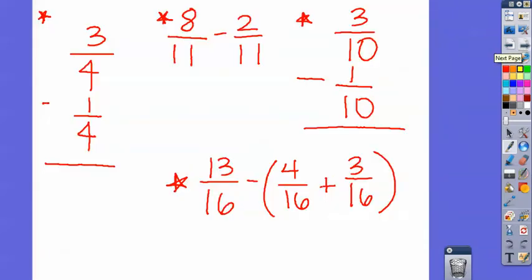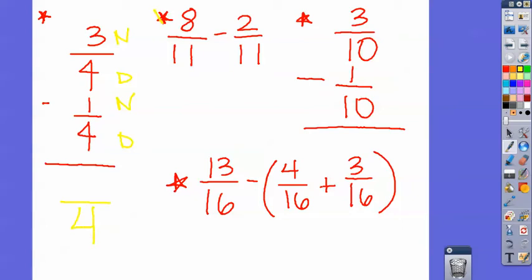Alrighty, here are a few problems for homework. And they are set up a little bit differently. I want you guys to try to solve problems vertically as well as horizontally. So with this, remember, this 4 is the denominator, the 3 is the numerator. The 4 is the denominator, the 1 is the numerator. So make sure you keep the denominators the same, which will be the 4, and you subtract the numerator. So I'll let you finish that problem off.